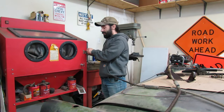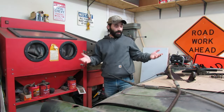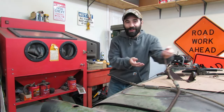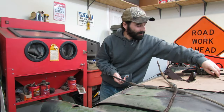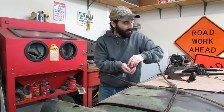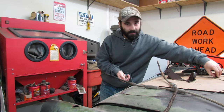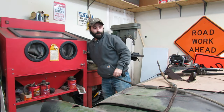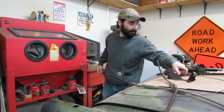Let's get cracking on this. I thoroughly enjoy media blasting. There's no thrill like it, man. Bringing things down to bare metal. And yeah, the rollers look like they could be here today. Might not be. We'll find out.